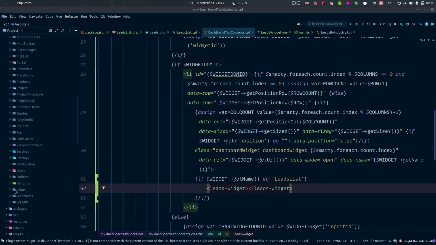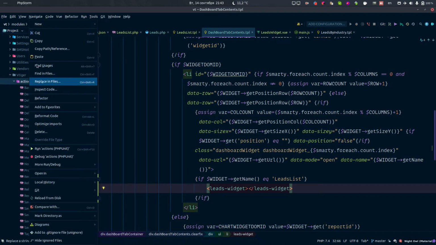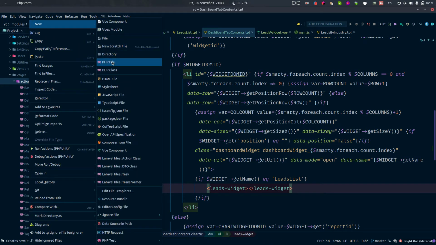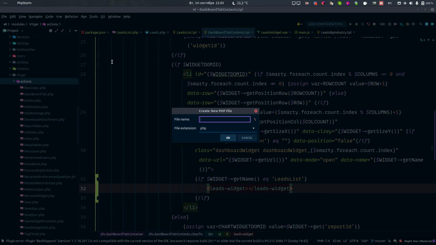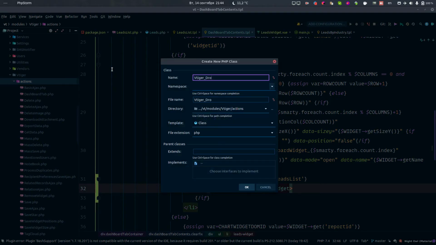Let's create in the Vtiger folder, in our actions folder, a file with the name, for example, DropDownAjax. It will not be just a file, it will be a class. Vtiger DropDown Ajax Action.